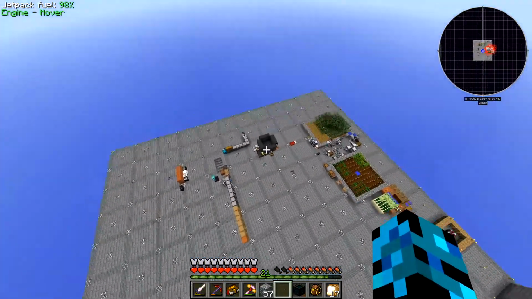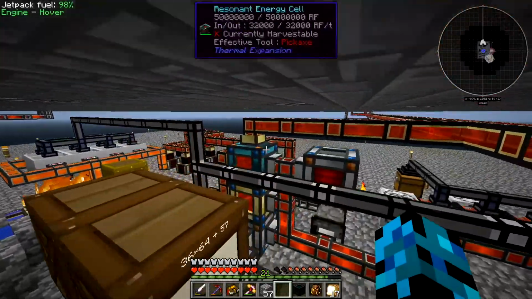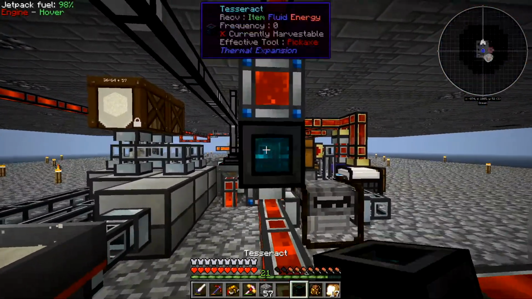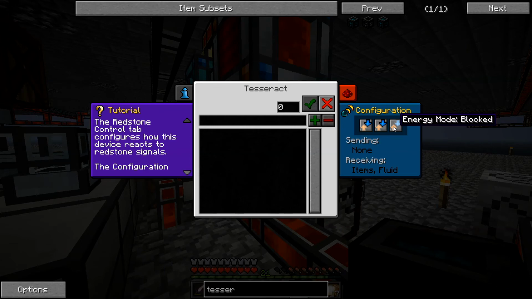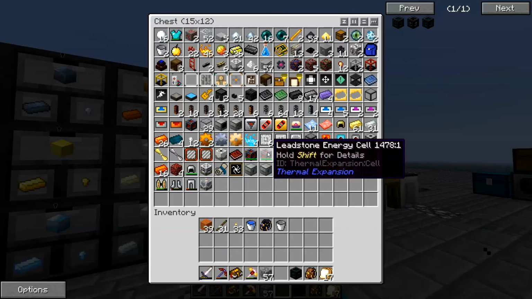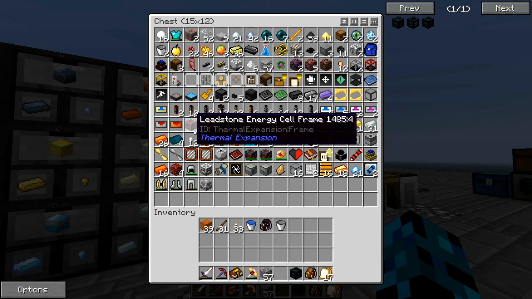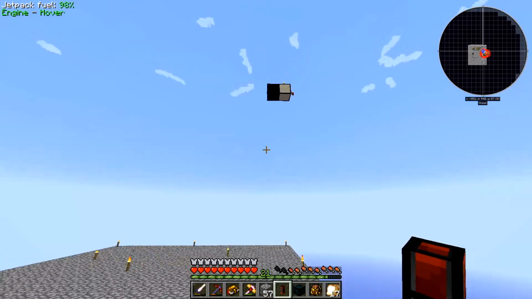Let's go try to throw him downstairs and see if the other guy can like receive, right? So let's go down here. Let's throw another guy, a Tesseract on this guy, I guess. Frequency 0. And he should be receiving items and energy. Yeah, he needs to be receiving all, right? Now, do we have to hook them up like with a redstone flux dock or something? Let's see. Let's just try throwing one on there. I don't know if this is how it needs to work, but we'll figure it out, right?